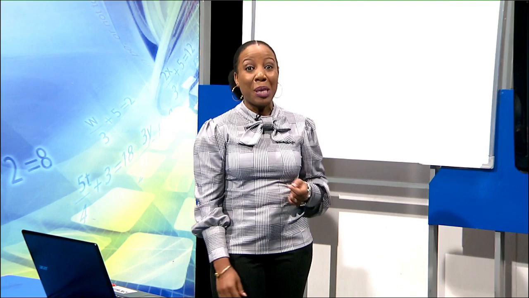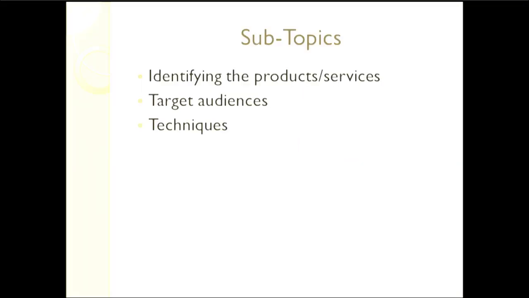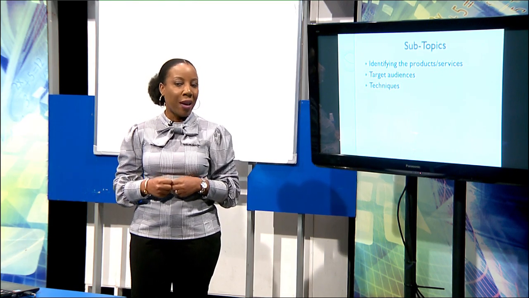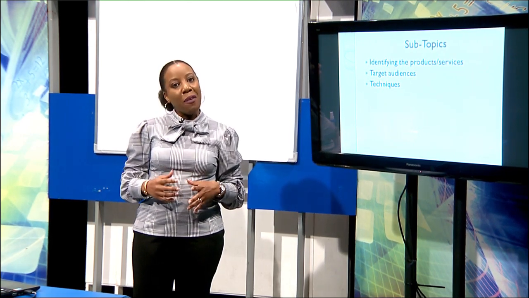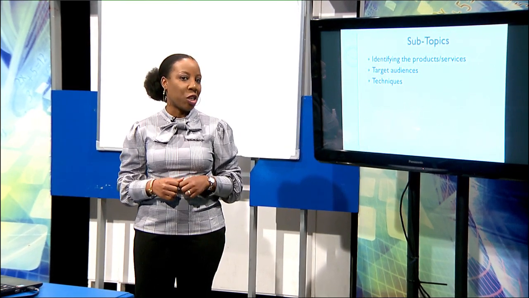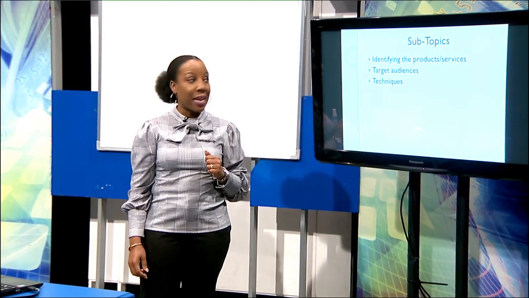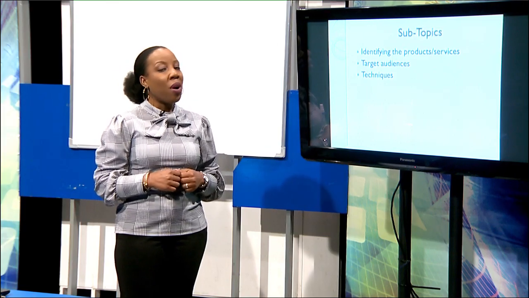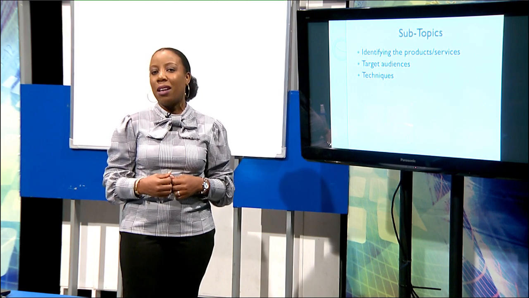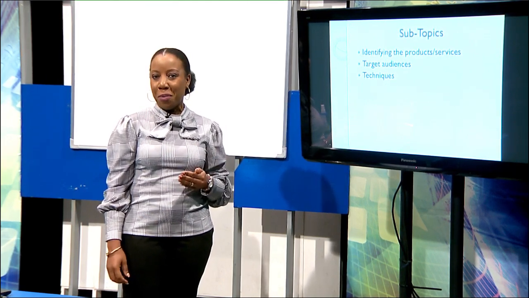Now, apart from those objectives, we also focus on the sub-concepts that we'll be paying attention to today. So we'll be looking at the products or services in advertisements. After all, when you get an advertisement on your multiple choice paper, it functions in the same way as the regular comprehension passage does. So you are expected to understand the literal information stated, identifying products and services, figuring out who the target audiences are. Sometimes these questions are implied, right? And then you also look at techniques, which require some kind of technical or critical thinking. You go beyond the information that is stated.